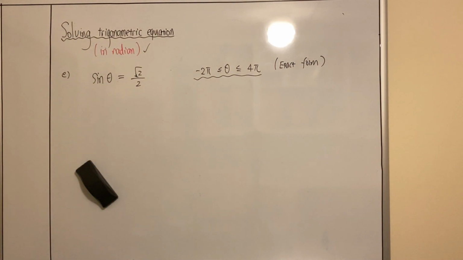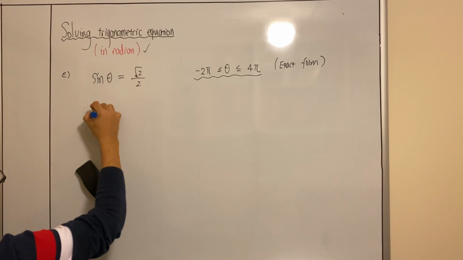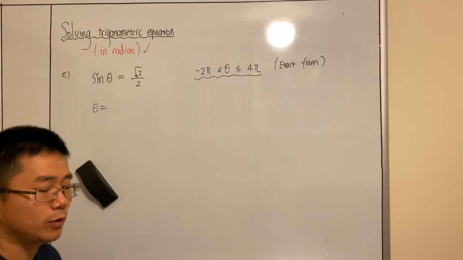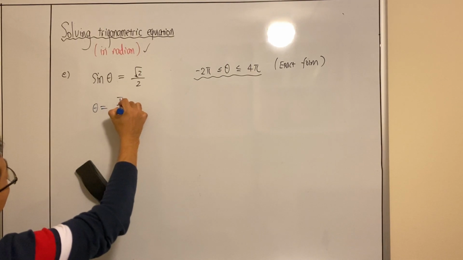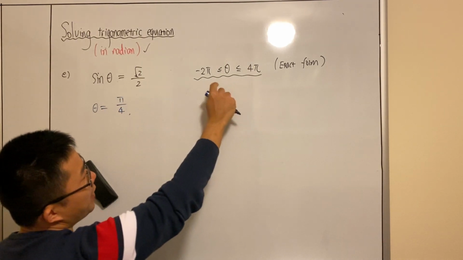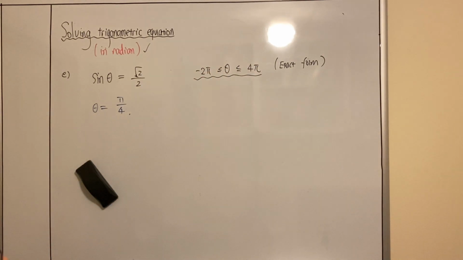All right, so what do we do? Starting with the first step, special number here, √2/2. So hopefully you realize the first theta is 45 degrees, but we don't write 45. We write in radian, pi/4. Now pi/4 is within the domain. However, we need to do a lot before we can get to the final answer.